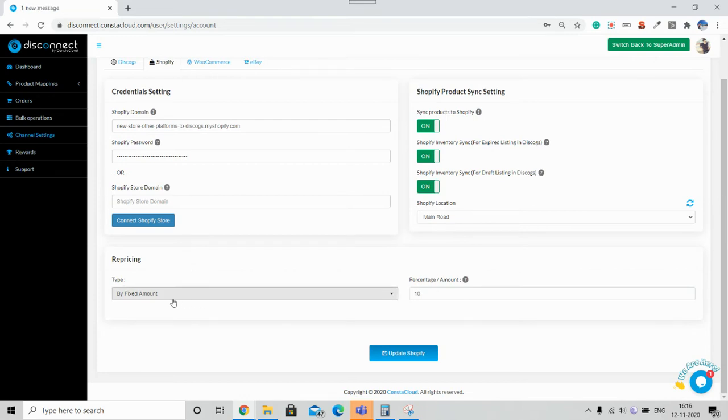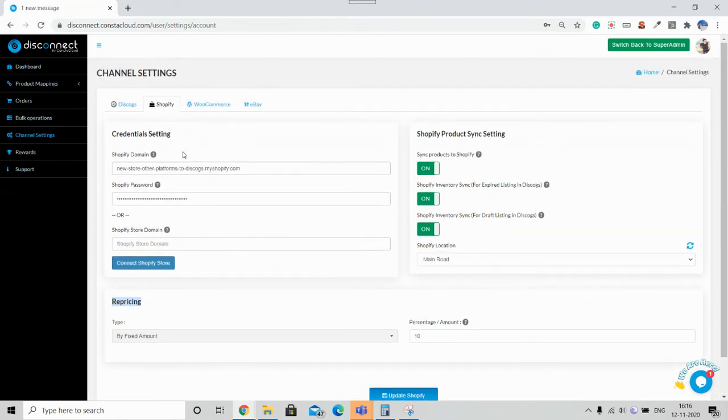Okay, and my repricing on Shopify says that my Discogs price should be increased by 10, a fixed amount. Okay, so assuming that my product on Discogs is, let's say, 100 US dollars, what happens when you do a bulk update? It becomes $90 because it goes down by 10 percent, and because my fixed price is increased by 10 bucks, it goes back to 100 again. So the point I'm trying to make is that the repricing will be influenced when it syncs to your target platform. Okay, hope I'm making sense.